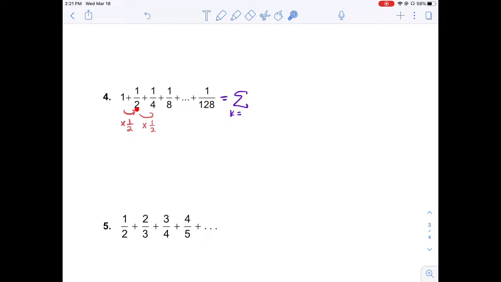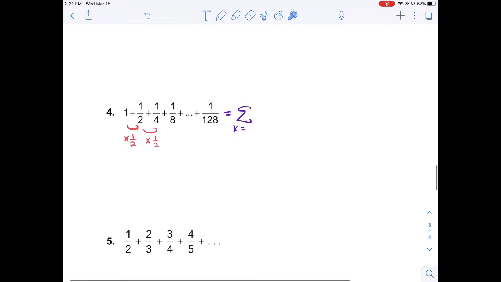To get to 2, that's 2 to the first power. To get to 4, that's 2 squared. To get to 8, that's 2 to the third power. 128, you might not be familiar, it is a power of 2, and we'll get there in a second. So it looks like the number that's changing is 2, and then it's being raised to exponents that are going up by 1 each time. So what that can give us here is the 1 on top stays every time, and then this is going to be 2 to the n power. Awesome. So we figure out this is 1 over 2 to the n power. So if I let n equal, actually we used k, sorry, let's go back, let's make this 2 to the k power so that it matches.